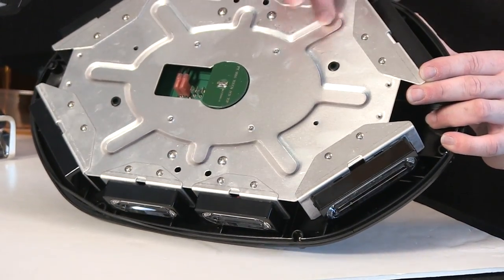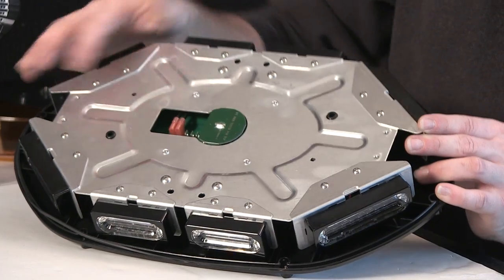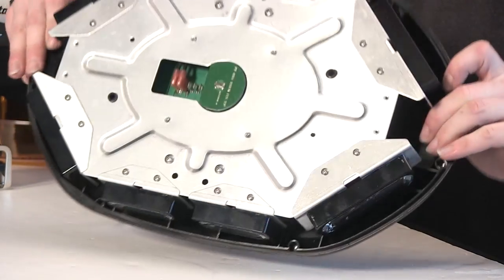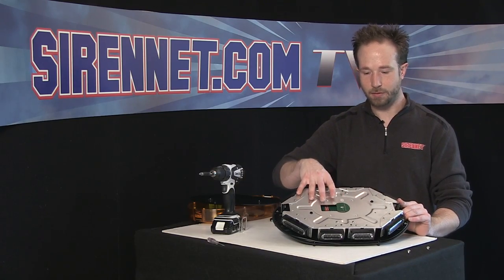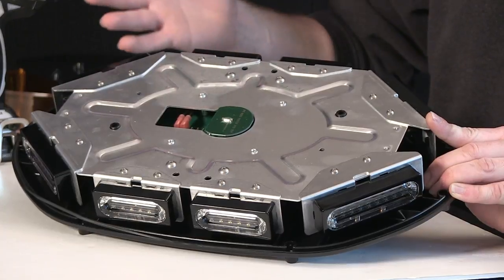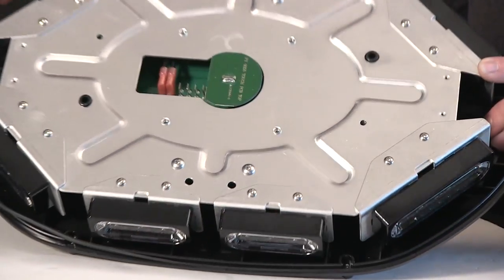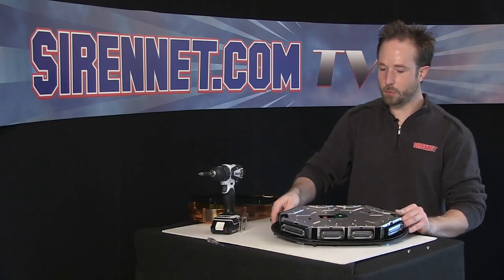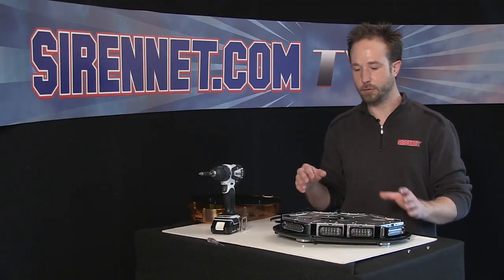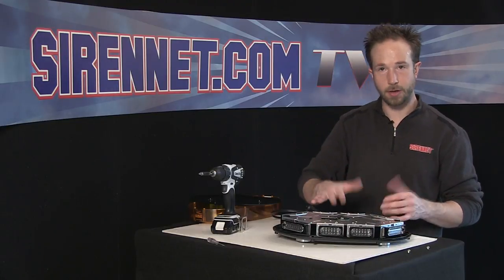Inside here, you can see the aluminum extrusion. This is what all the light head bracketry is mounted to, as you can see. Quick connects for the wiring harness that goes through the bottom of the unit. And also, a neat function with the Frontier is it has the integrated touch sensor for flash pattern change. So if you've been curious exactly what the sensor is, this is the sensor module right here. When the unit's put together, touch the top — which I'll show you in a few moments — and that'll adjust the flash pattern. You don't have to have a separate button on the plug or another trigger wire. It's all done with the top of the bar.